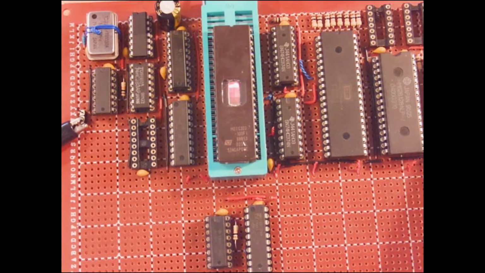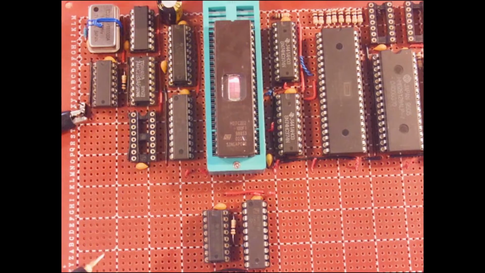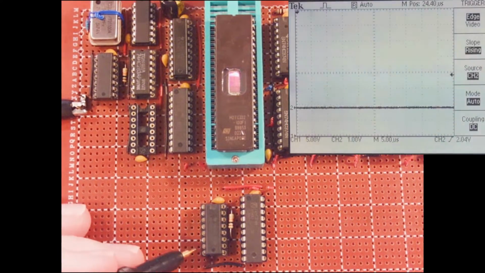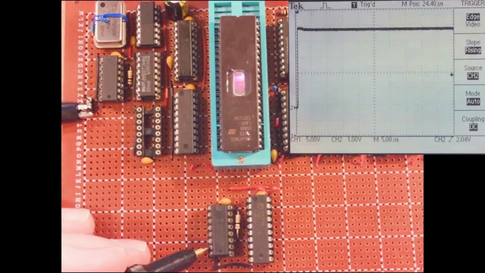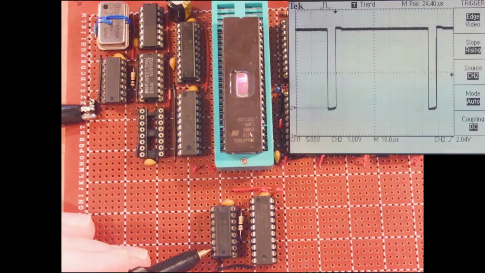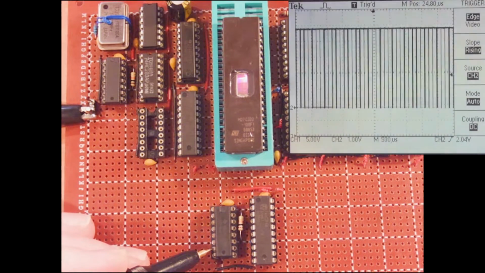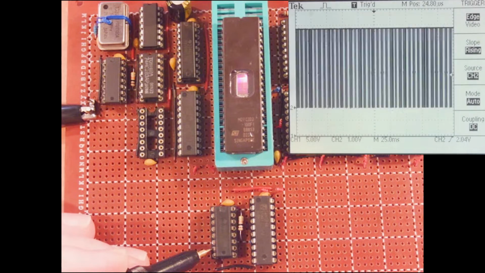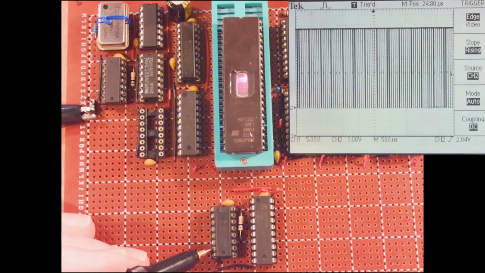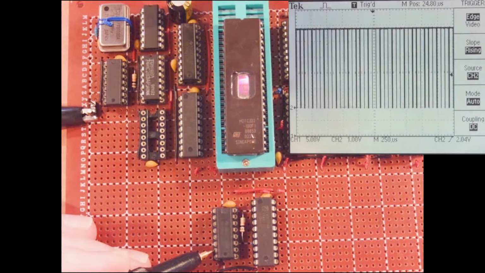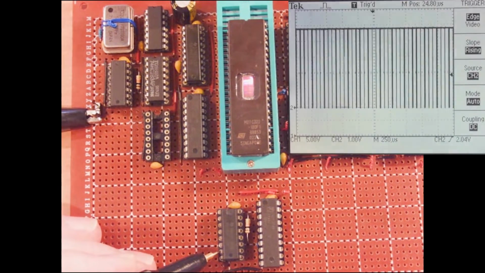Our raster generator should be under main clock control, and I should be able to see our combined sync signal and our active signal. So this is looking at combined sync. That looks pretty good. It looks about 64 microseconds wide, and occasionally I can see this low section which represents our V-sync. We can see our V-sync signal superimposed on our H-sync signal a bit better at this sweep rate. Specifically, look for these little transient signals at the bottom of our trace.